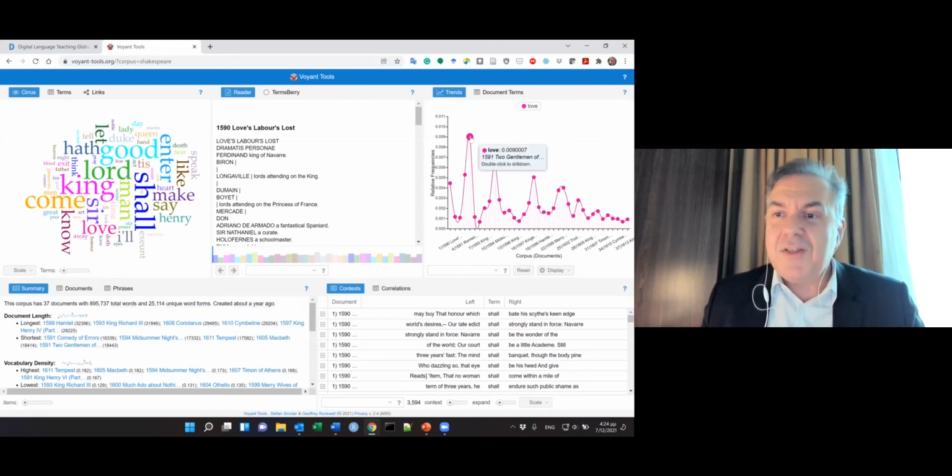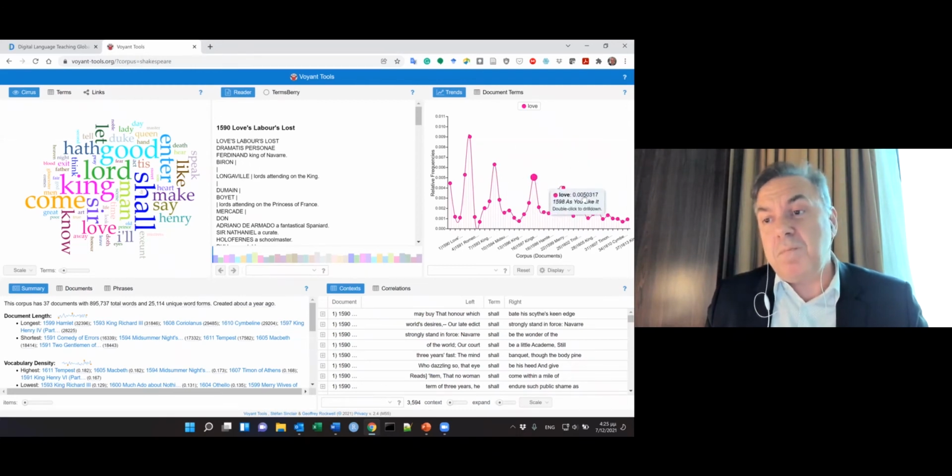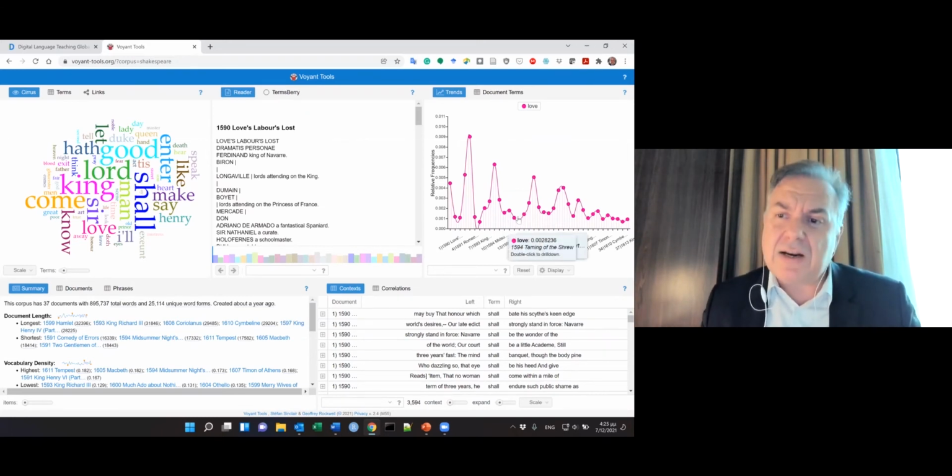Again, there are specific plays where love is really important, for example, Two Gentlemen, or here, A Midsummer Night's Dream, and here As You Like It. So there are specific plays of Shakespeare where love is really important. Others are not discussing that concept as much.